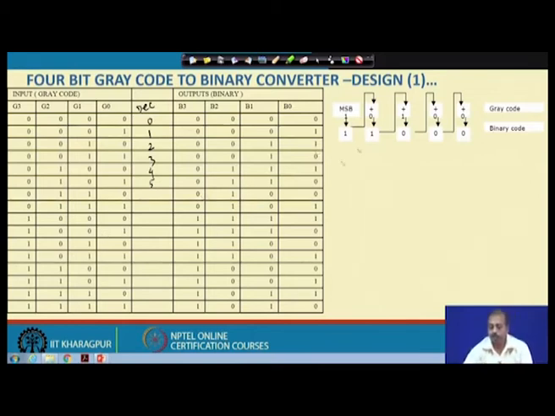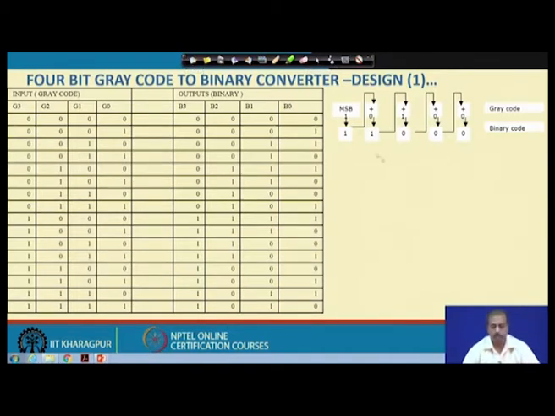Now, the way it is done is this. The MSB will be directly copied, and this is the gray code that I have, 10100. Now, that 1 is copied directly to the binary MSB. So, that 1 is copied, then this bit is XORed with the next gray coded bit 0 to produce the next bit. So, this way it goes. The binary bit produced is XORed with the next gray code bit to produce the next binary bit. So, that is the logic. We will see that this really happens if we look into the truth table.